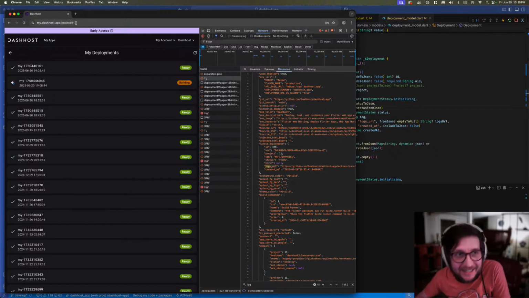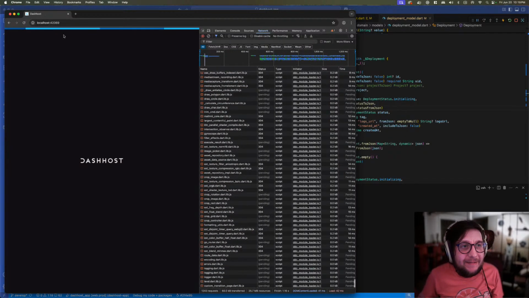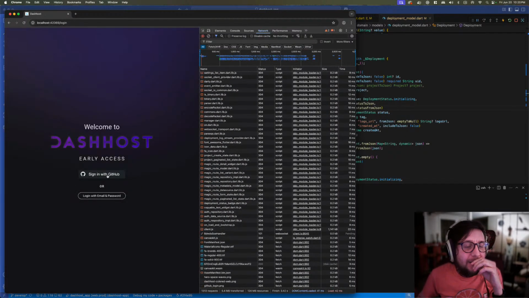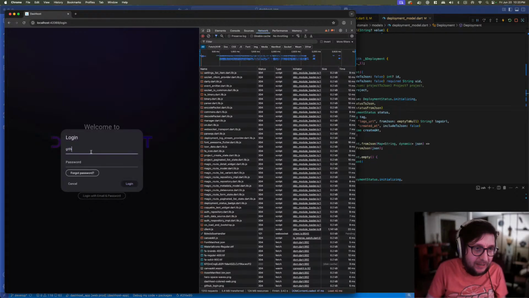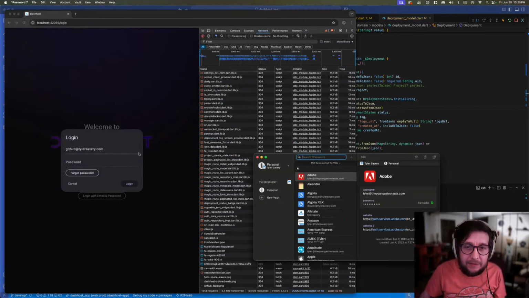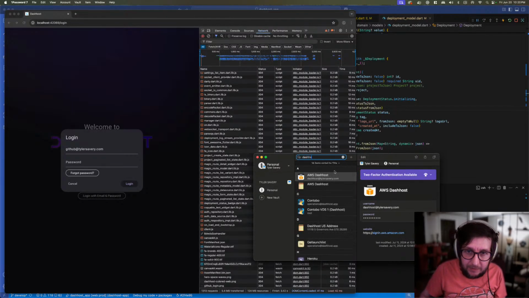I got redirected, because the GitHub would have, oh yeah, that's why I think I have this login, so that it doesn't actually, just for signing in purposes, that's exactly what the problem was. Dash host.